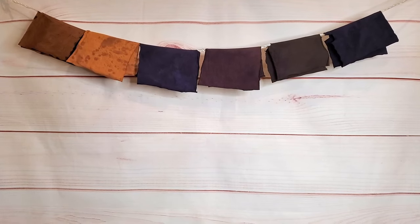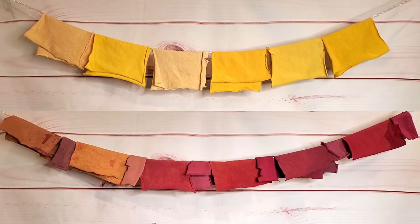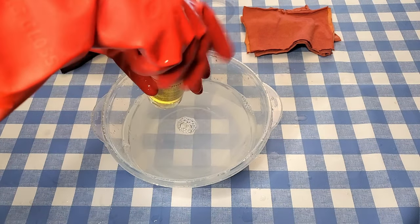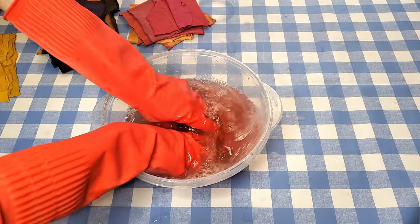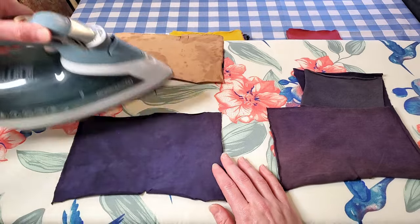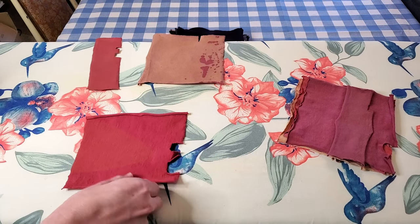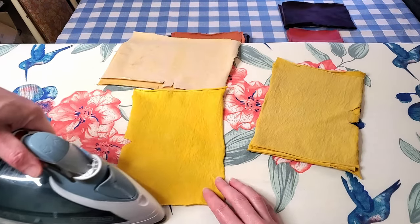Now it's time to look at the results — and we got a whole bunch of different colors. I'm finished with the dyeing and I'm letting all the fabric pieces hang dry and cure for a couple of days before rinsing them out. All the colors have cured for at least a couple of days, so I'm going to give them a gentle washing with Synthrapol. After washing, I let them air dry and then ironed them. Ironing can damage natural dye colors, but on a lower setting the damage won't be permanent — within a few minutes of ironing the color goes back to how it was before.